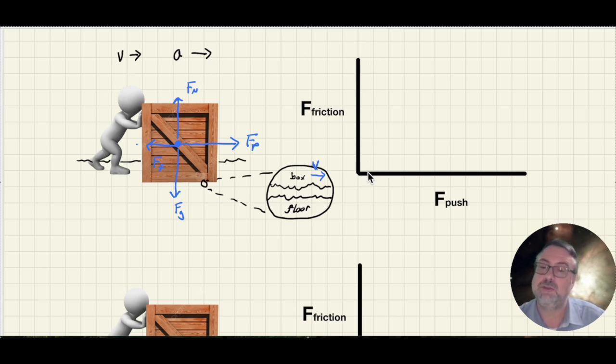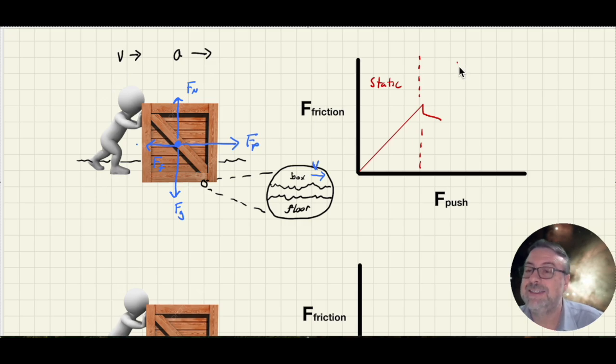So what happens is you'll notice this behavior. As you increase the push, the force of friction would get larger, larger, and larger. And then suddenly it would drop off. Now, we consider this two different regions of friction. While friction is getting larger and larger opposing your push, this is the realm of static friction. But once you break the surfaces apart, you're now in the realm of kinetic or sliding friction.